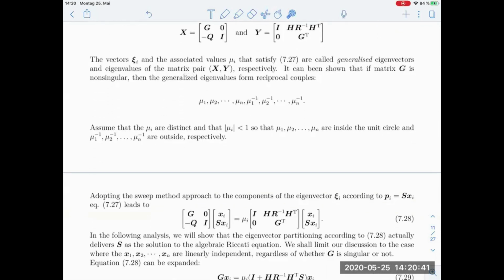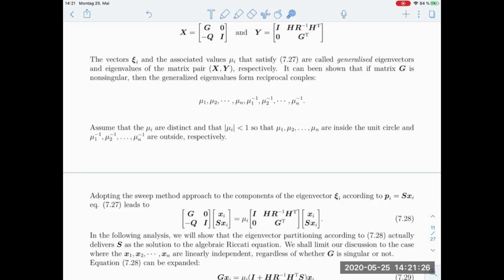In the end, we will select these stable eigenvalues, and we will also use Riccati's idea of the sweep approach. So that means that we have this ansatz p at some time level equals S times x. And S is taken here, we are in the algebraic Riccati equation, so we say that we look at a stationary solution S of this matrix S. So we do not have an index there, that's just a constant matrix. And that's the sweep approach, where we just express the p's as a linear combination of the x's.